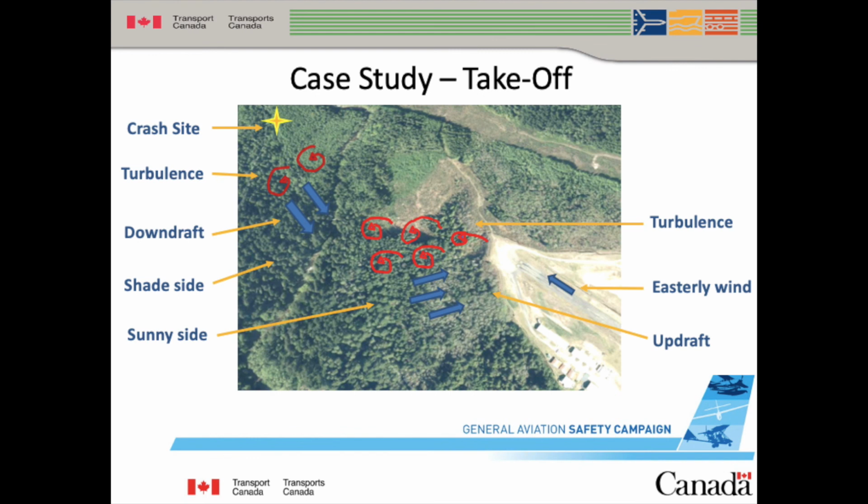And when you look at it, and we'll just get some of our fly-ins here, you'll see that the sun is coming down on the eastern side, and to the west of the ravine is the shade. So the result is that on the shady side, you get the downdraft due to the colder air, and on the sunny side, we're getting some rising air there. Then, of course, you'll see the blue arrows come into the picture on the right-hand side of the screen. And of course, this is our tailwind.